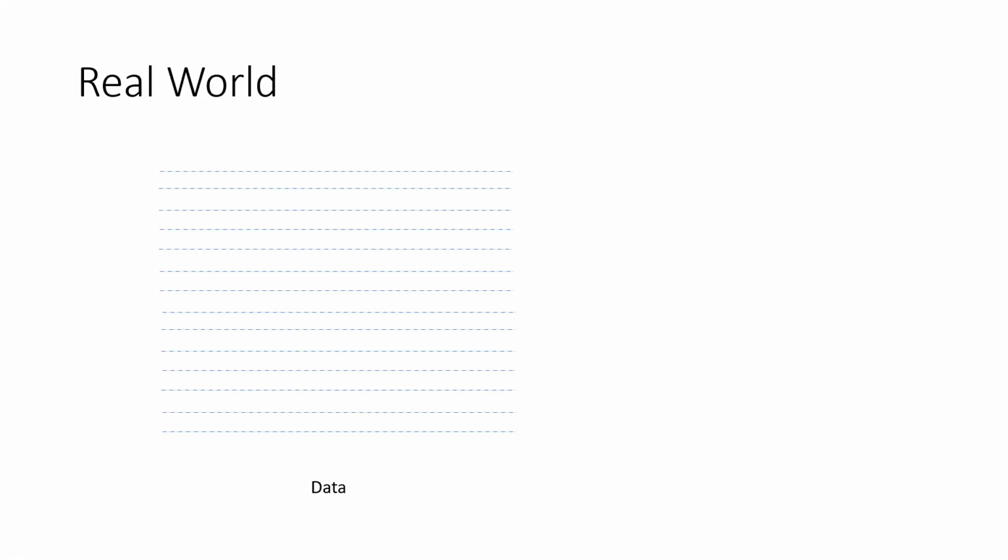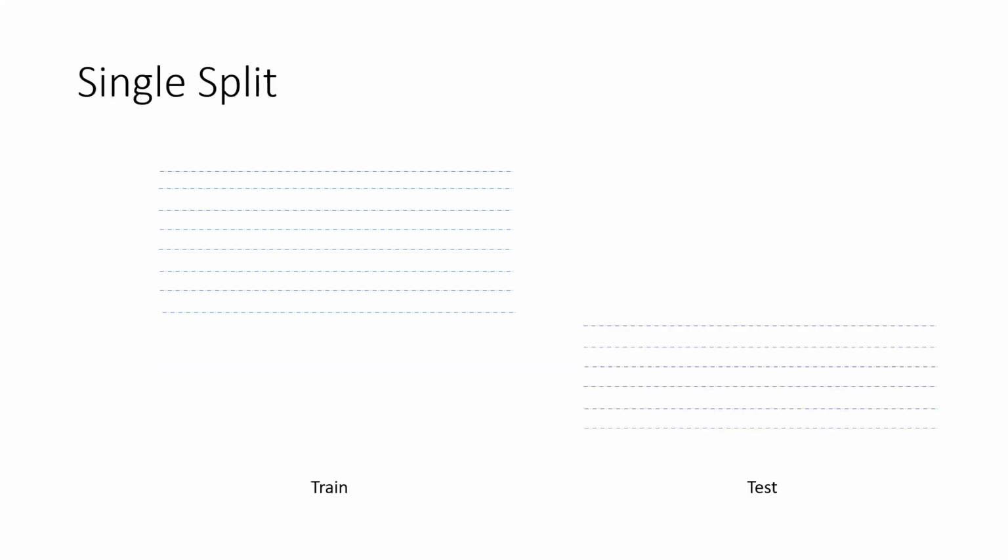So how do I train a simple classifier, or how do I train a model? The simple way is, you have this data and then you split it into two using some combination, 70-30, 80-20, 90-10, whatever you come up with. So you split the data into two parts. You train on the training part, and then you test on the test part, and maybe you get, let's say, some performance number.